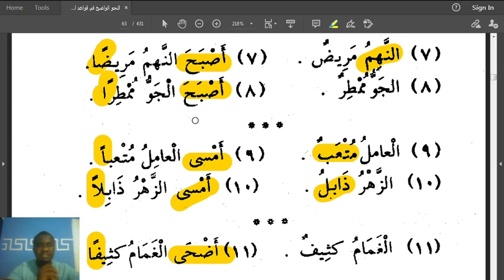Asbaha. Now this is where I really want us to notice. Asbaha, you can see the item of sabah, morning, in here. So asbaha means to wake up, or to come into your morning. So asbaha nahimu maridan. If the Arab hears this, asbaha means to become, but he knows this to become is to become in the morning. So if I say asbaha nahimu maridan, it can be understood that in the night he was not sick. Let's get this part clear. Asbaha and nahimu maridan can mean, or actually means, that in the night he was not sick, but he got up sick.